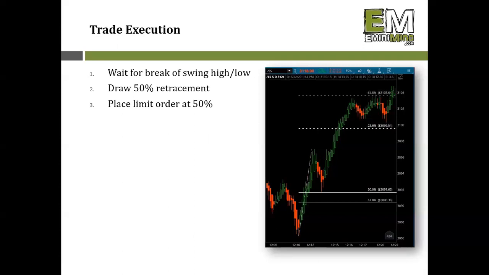And if you don't have a specific criteria that you're looking at that specific chart for, just get rid of it and simplify your screen, simplify your desk, simplify your whole life, and that will really help. So place the orders at the 50%. That's what I like to do with the stop outside of the 61.8, and then using that negative 23% target as your general projection, if you will.